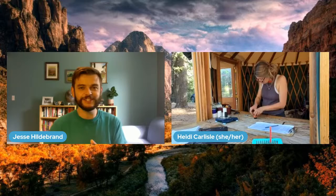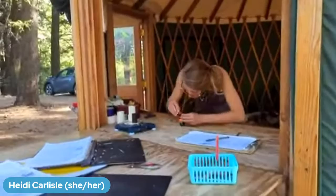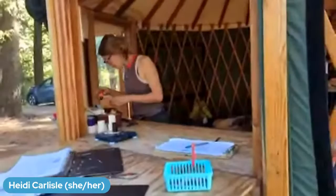What happens if the bird keeps growing? Will the band fit? We're lucky with songbirds — once they leave the nest, their legs and their whole bodies are pretty much full grown. We know based on the species what band size that bird will take, and we know based on other research that the leg is not going to get any bigger. So we can safely put a band on knowing they'll never outgrow it. For example, every single ruby-crowned kinglet wears a size 0A band, which is the smallest band we have.